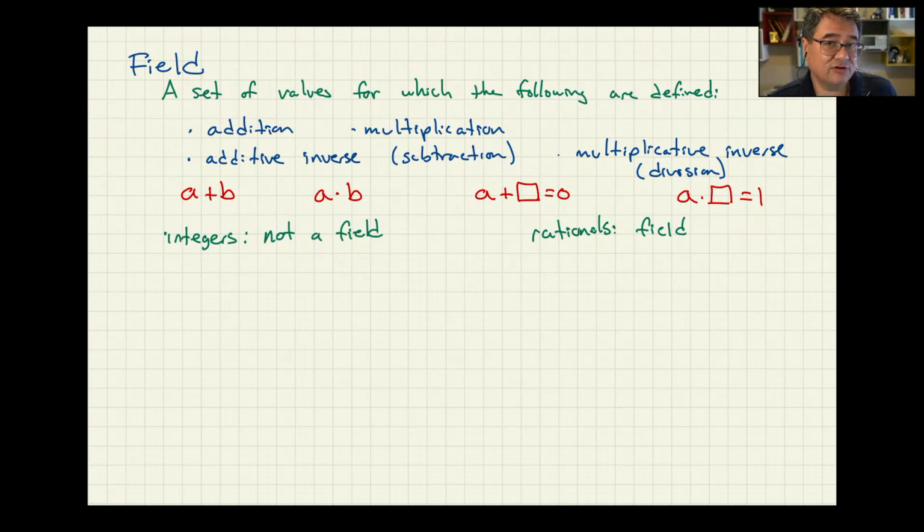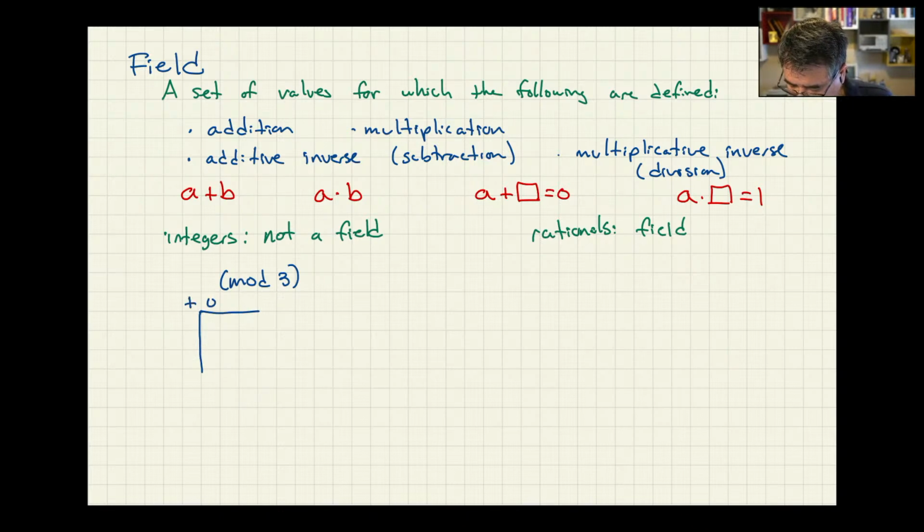So those are for the integers and the rationals, where the range of values is not restricted. But what if we restrict them? What if we do mod 3, which means the only values that we're dealing with are 0, 1, and 2? So obviously, we can add those numbers together. We can just run through all the combinations. 0 plus 0 is 0. 0 plus 1 is 1. 0 plus 2, actually, why don't we just go ahead and write down all the combinations.